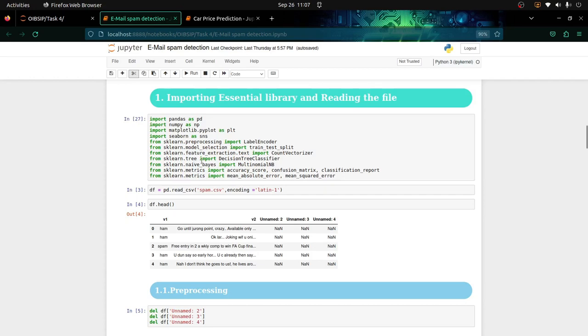From tree, I'm importing DecisionTreeClassifier. From naive bayes, I'm importing MultinomialNB. Then from metrics, I'm importing accuracy score, confusion matrix, classification report, mean absolute error, and mean squared error.